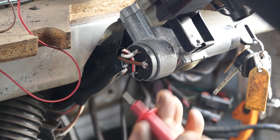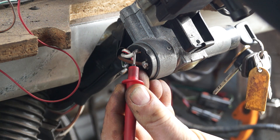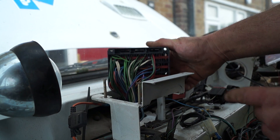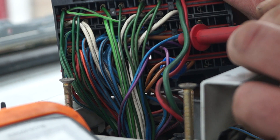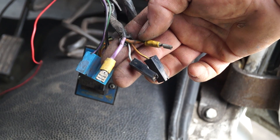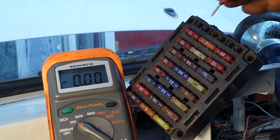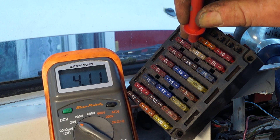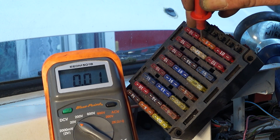This feed here is one of the feeds that comes off the battery either via a fuse box or a fuse link. Checking in the back of the fuse box, you have some white wires and also your brown wires. This heavy brown wire is for the air suspension on this vehicle, and confirming a 25 amp fuse with my multimeter gives me 12.67 to 12.68 volts — checking on both sides confirms the fuse is good.